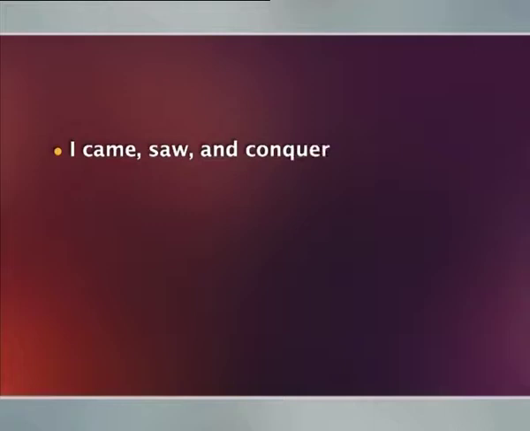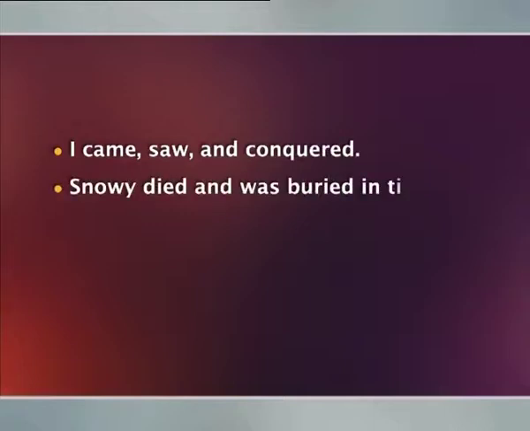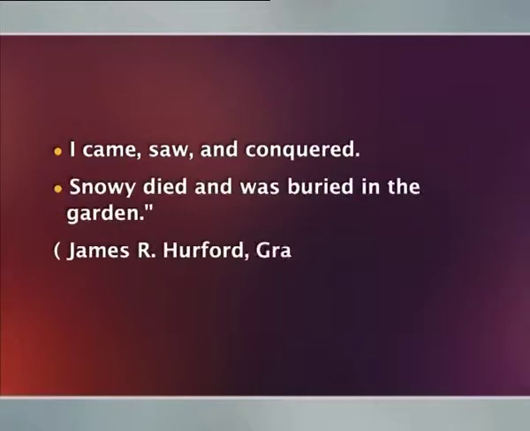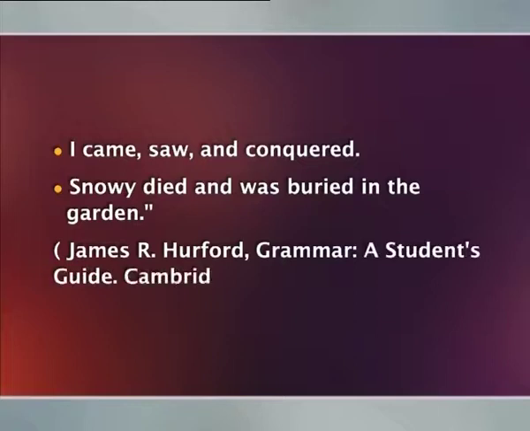The definition of compound sentences involves the coordination of whole sentences, complete with all their normal parts. So cases in which just verb phrases or predicate phrases are conjoined do not produce compound sentences. Thus, the following are not compound sentences. I came, saw and conquered. Snowy died and was buried in the garden. James R. Herford, Grammar, A Student's Guide, Cambridge University Press, 1994.